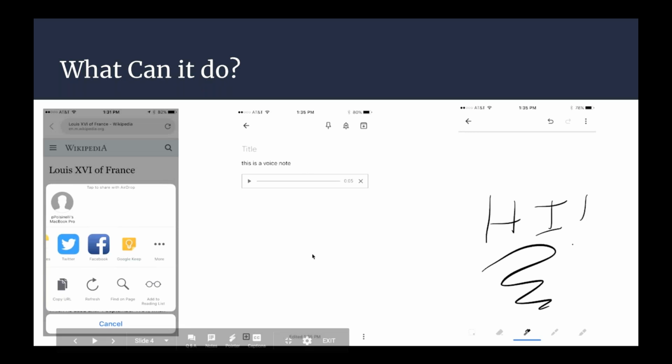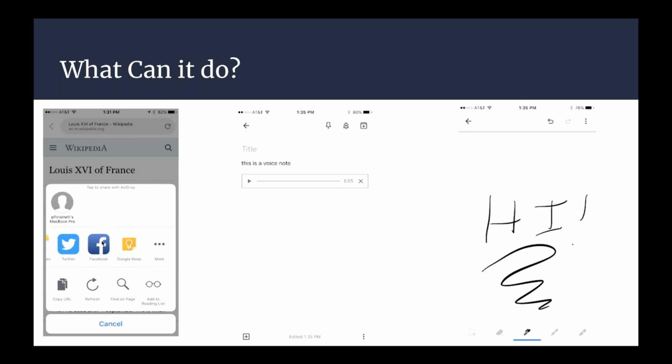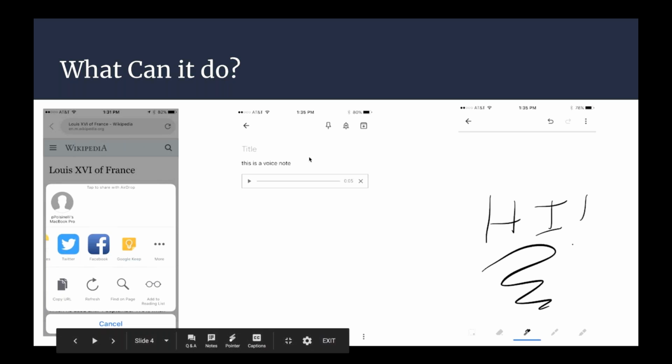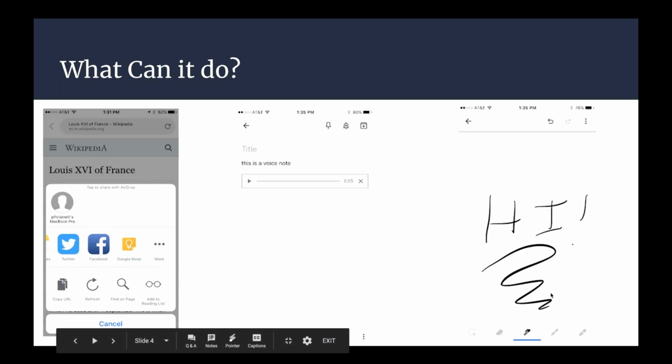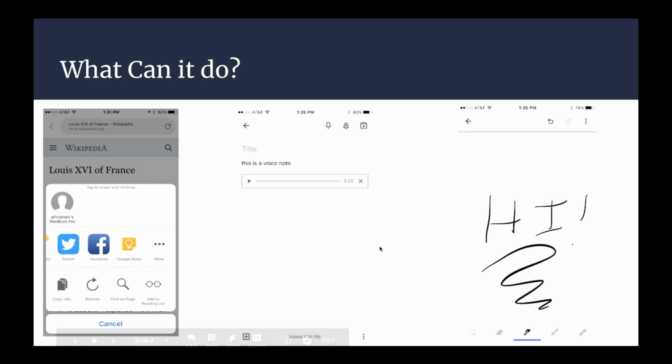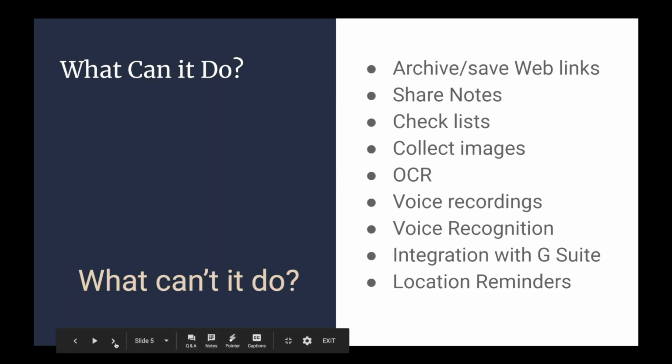Well, what can it do? It can be used for taking notes, keeping links, various web links, etc. It can take voice notes, voice dictation, and you can also handwrite notes by using a pen tool. It allows you to scribble. It also allows you to create annotations on a note, and some other things like that. But right now we're only scratching the surface. We're going to see a lot more when I dig into it.